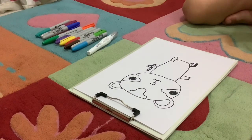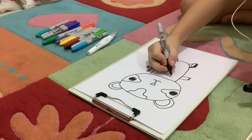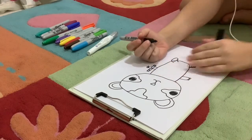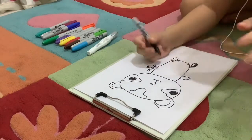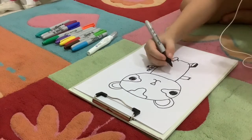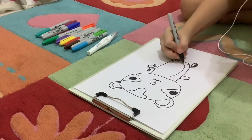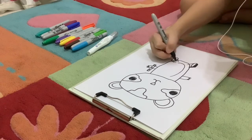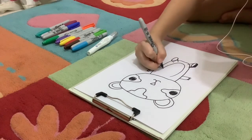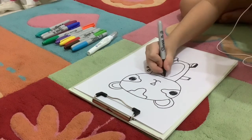So now I finished with my panda, but we missed its belly. It should have a belly. Where is its belly? So now we should just add the belly and yep. So a big round oval. Coming like this, that, this, that.